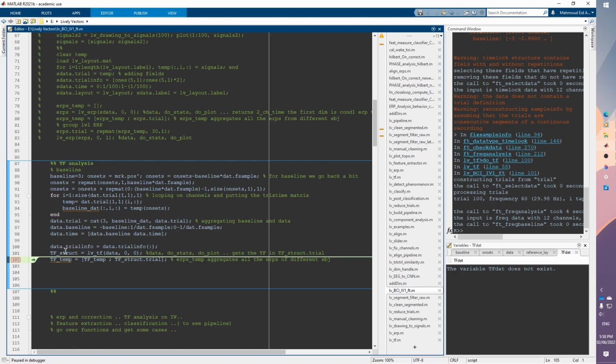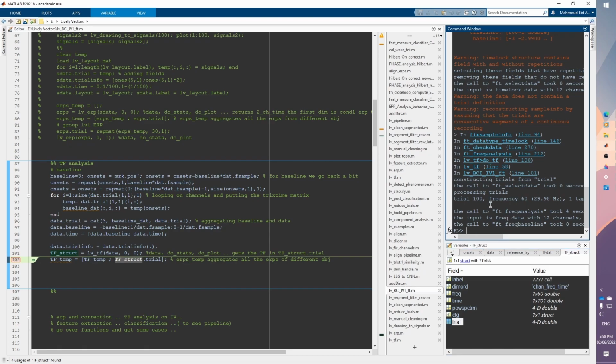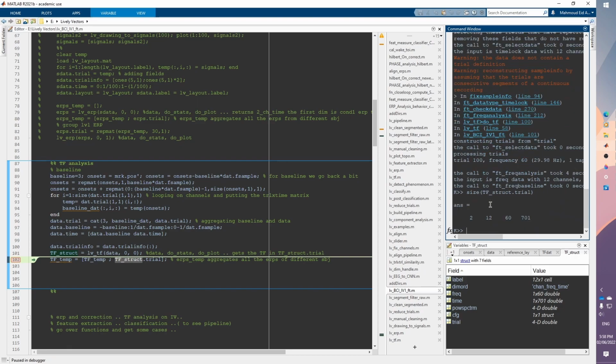Okay, so right now we have this right here, estimating the frequency and time frequency analysis. So let's check the size of this. Here I'm putting this in a format that is condition, then channel, then frequency, and then time.